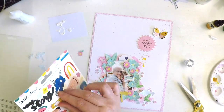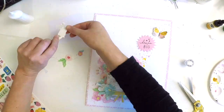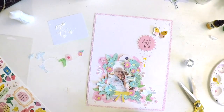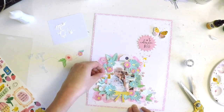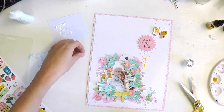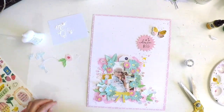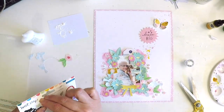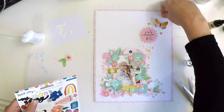All of a sudden that adhesive is gone, but you haven't had to mount it on anything or use heaps of foam behind it. Just a little bit of powder behind there and it becomes a flat, free object. I then wanted it to be a little bit dimensional and not stuck flat, so I'm using a little adhesive to position it exactly where I want it with that dimension.